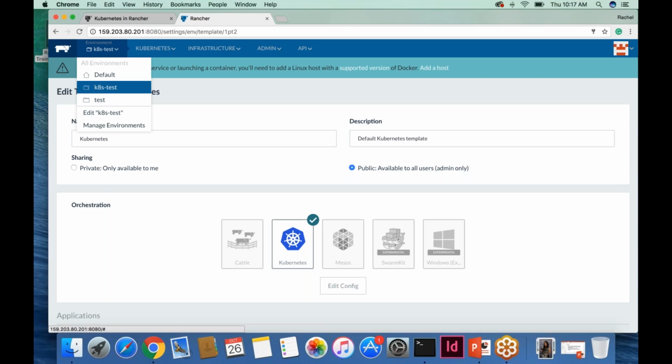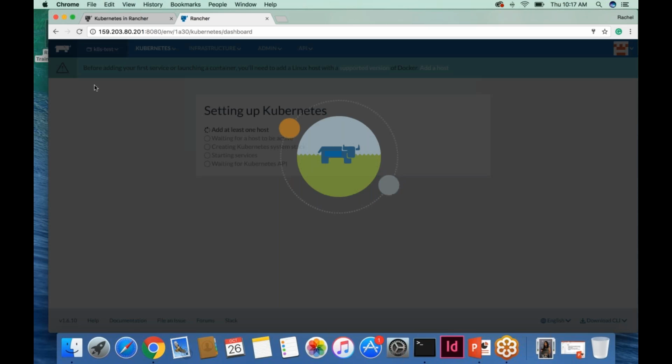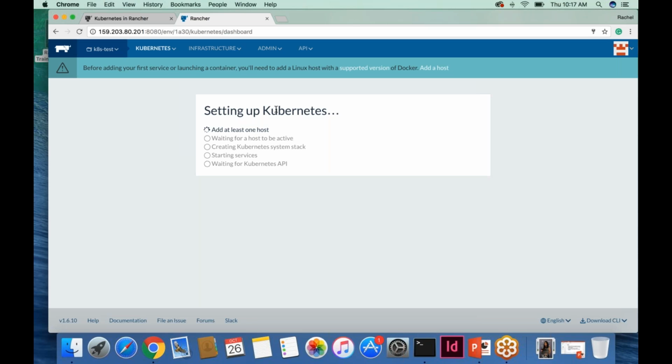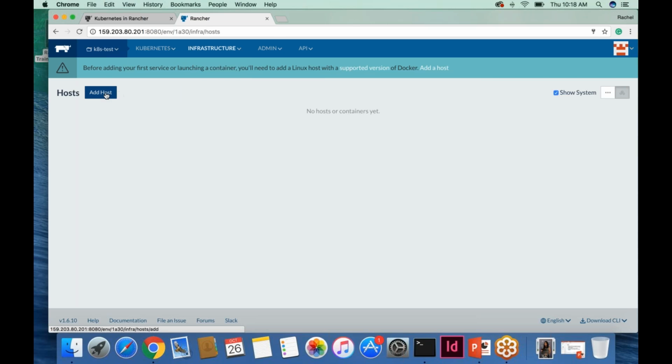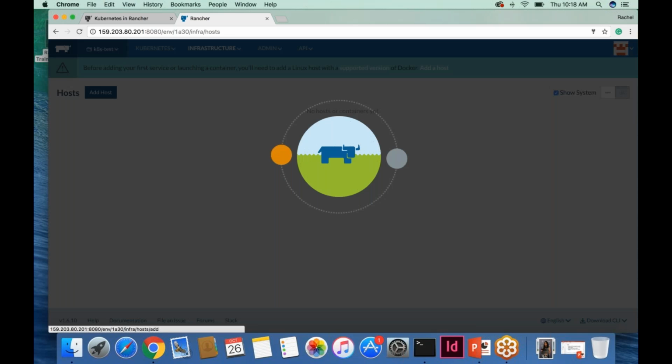And then we want to switch to our Kubernetes environment. You'll see that it's setting up Kubernetes. While it's doing that, it wants us to add at least one host. So we're going to go to Infrastructure Hosts and then click Add Host.